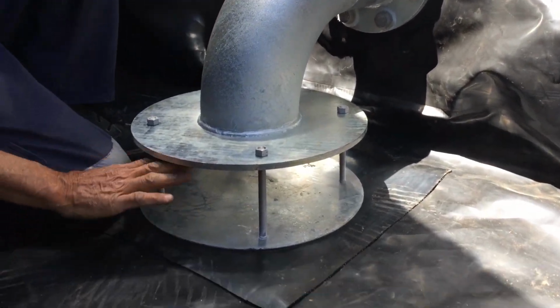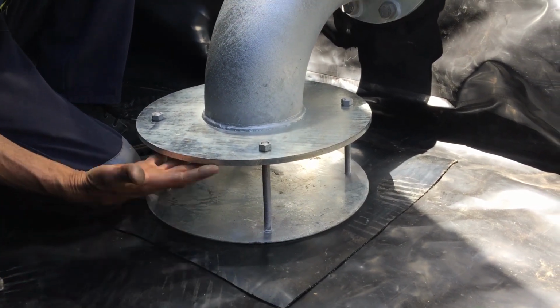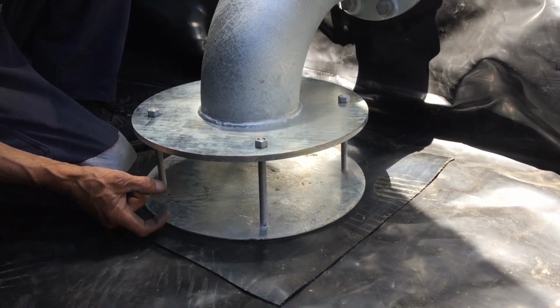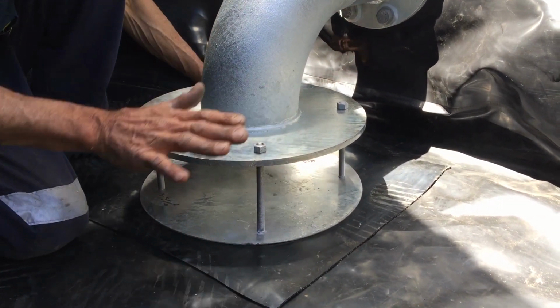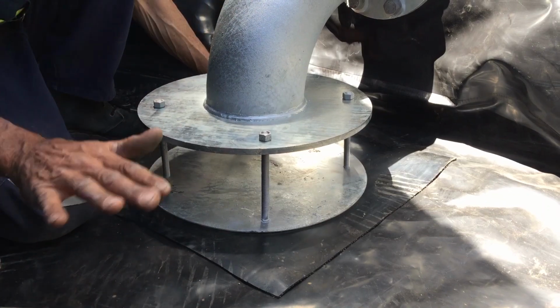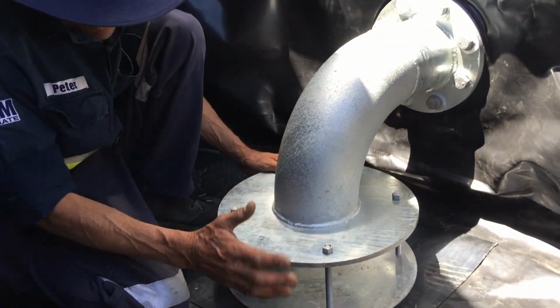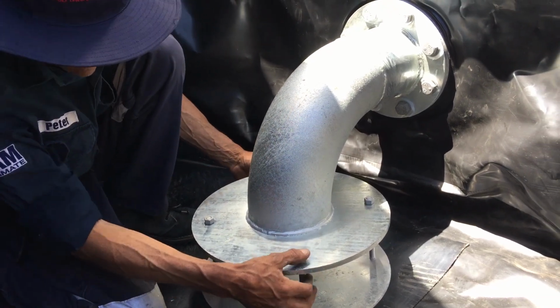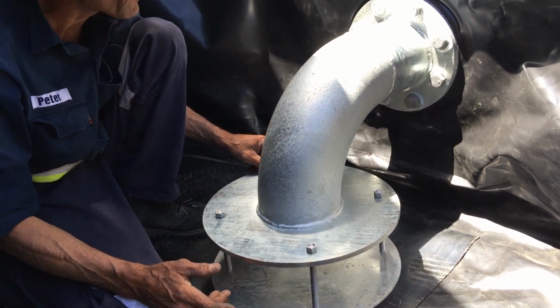Now it won't always be this high, depending on how your ground is. If your ground's level, it should be about this high, but if it's up a bit, you'll close it. If you see that where you put your vortex on your base it looks pretty low, you might have to build it up a little bit, level with the bottom of the tank, just so that it doesn't go lower, because obviously you haven't got as much adjustment here, so just be mindful of that.